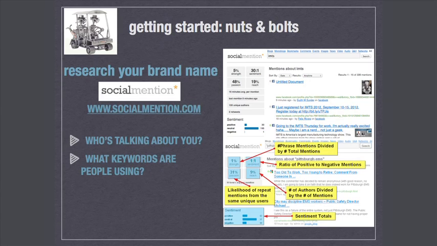Here's all the stuff, and there's details on this. So all these buttons up in here, these are the pop-ups. You can drill down for more information on Social Mention. It's pretty intuitive. Good place to start for the branding. The other thing you can do is you can do market research. What are people saying about my competitors?